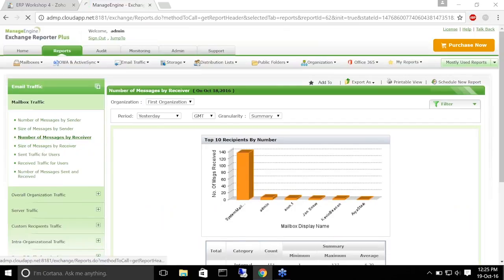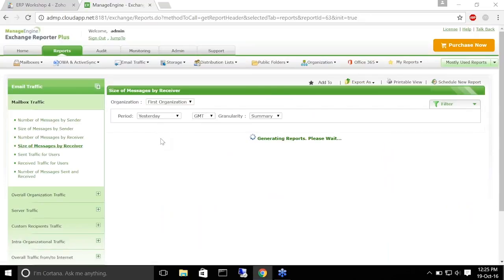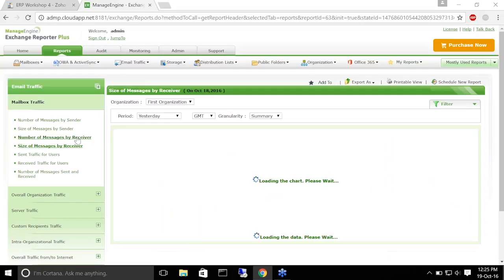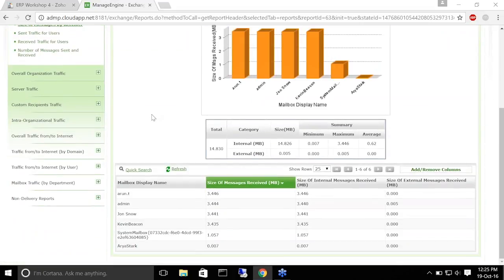If you look at the final report, which is the size of messages based on the receiver, I'm sure I don't have to tell you what details it is going to display here because it is the same as the previous 3 reports that we saw, except that this is from the receiver's end. So it shows you the mailbox display name, the size of the messages received, the size of internal messages, and the size of the external messages.